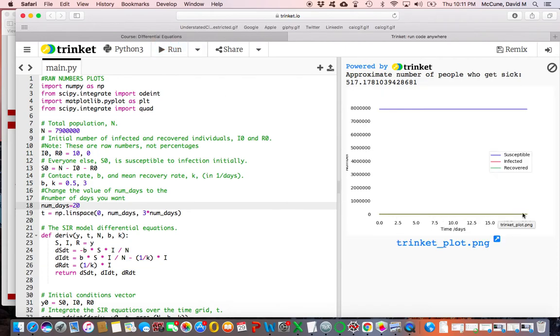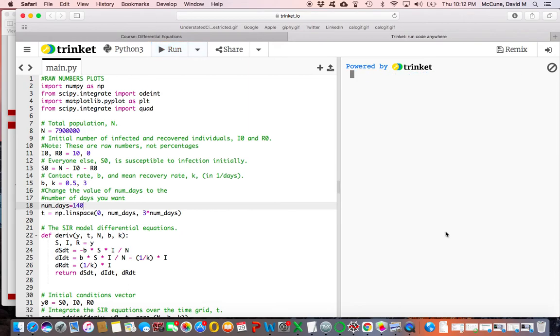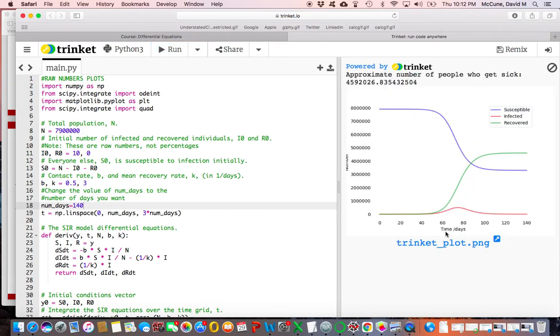See, it looks flat, and it tells me only 500 people got sick, but this program just goes till the end of the time window. It's not looking into the future. So clearly, if you set your viewing window wrong, you can run into trouble. So you got to be a little careful about that. You got to set your viewing window far enough so you can at least see an uptick.